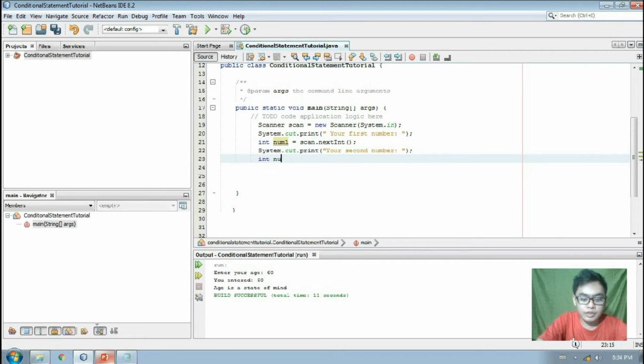Then user input: num2 equals scan.nextInt.